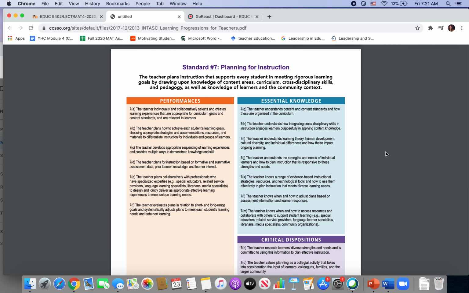Standard 7, planning for instruction. The teacher plans instruction that supports every student in meeting rigorous learning goals by drawing upon knowledge of content areas, curriculum, cross-disciplinary skills, pedagogy, as well as knowledge of learners in the community. I think we do a lot of this in our planning, and then we also do it collaboratively as a team.